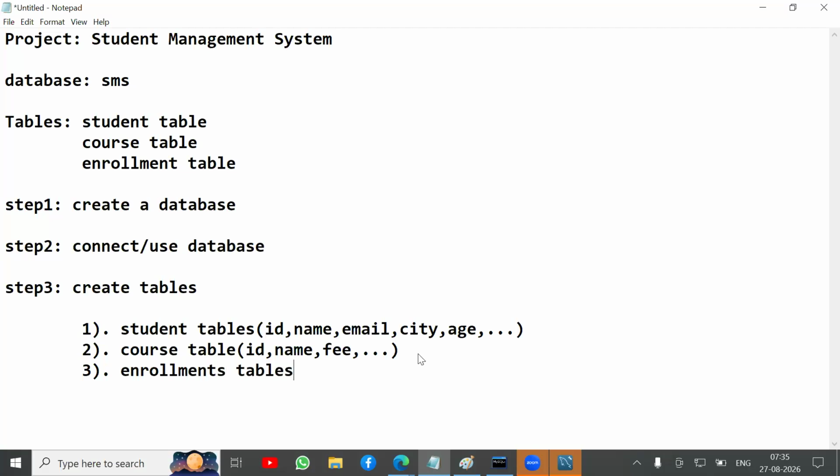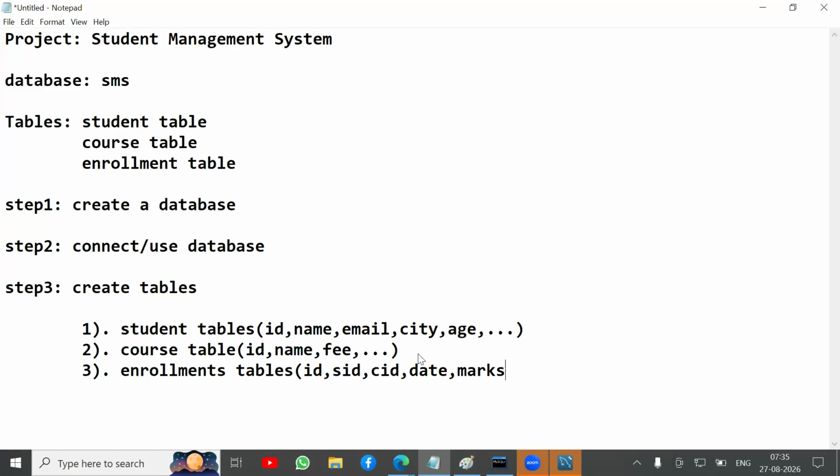Okay, enrollments table. In that enrollments table, what are the columns? Enrollment ID. Next one, student ID. Which student? Next one, course ID. Next one, enrollment date. Next one, marks or anything we are adding.